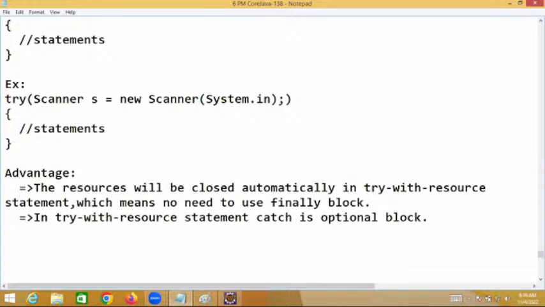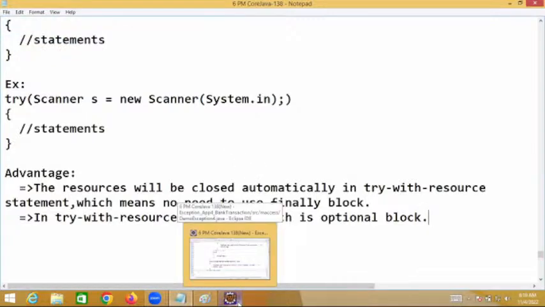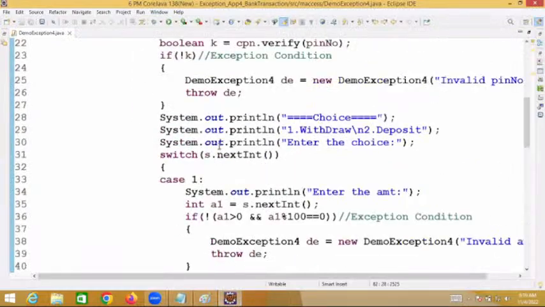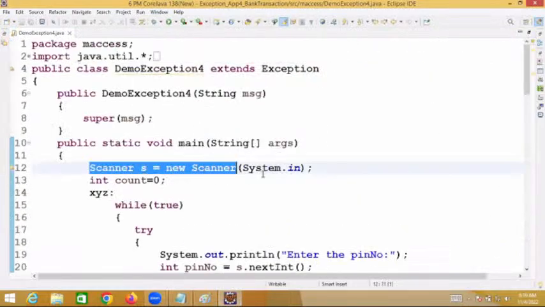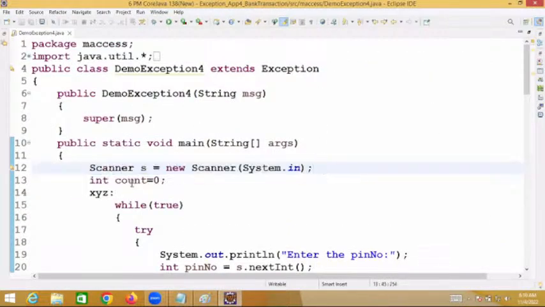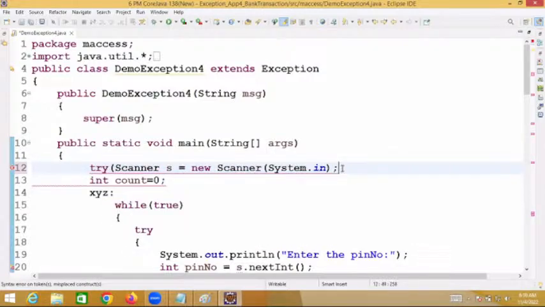See there, in the above program, here one Scanner class is there, no? Right. This one, you can write in one try.